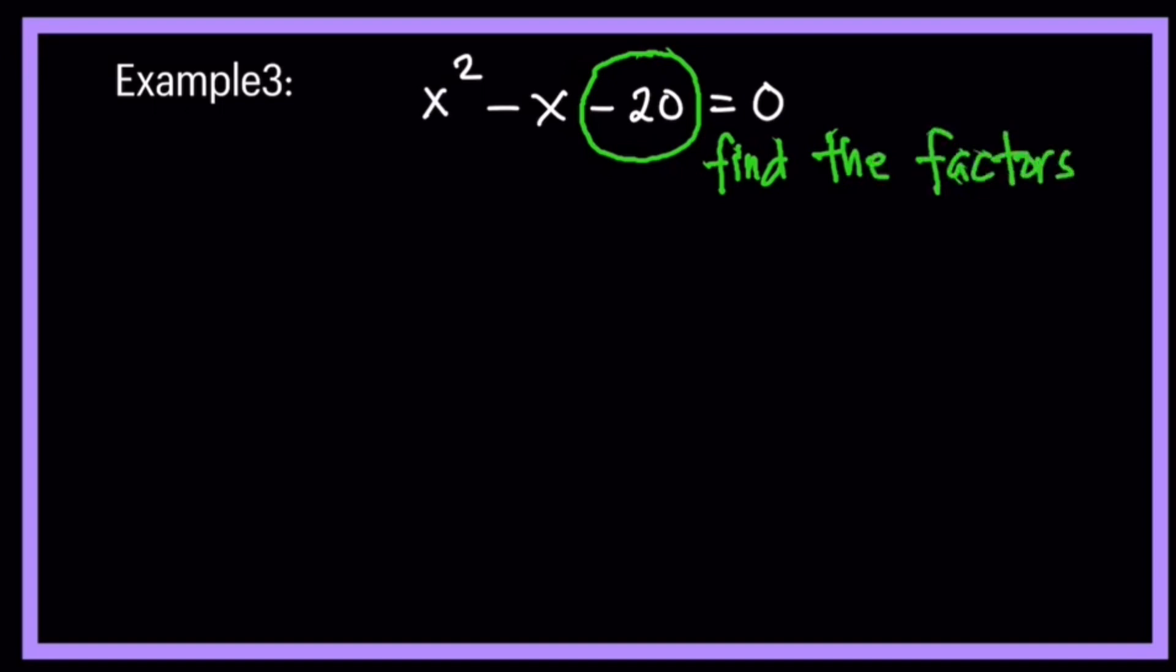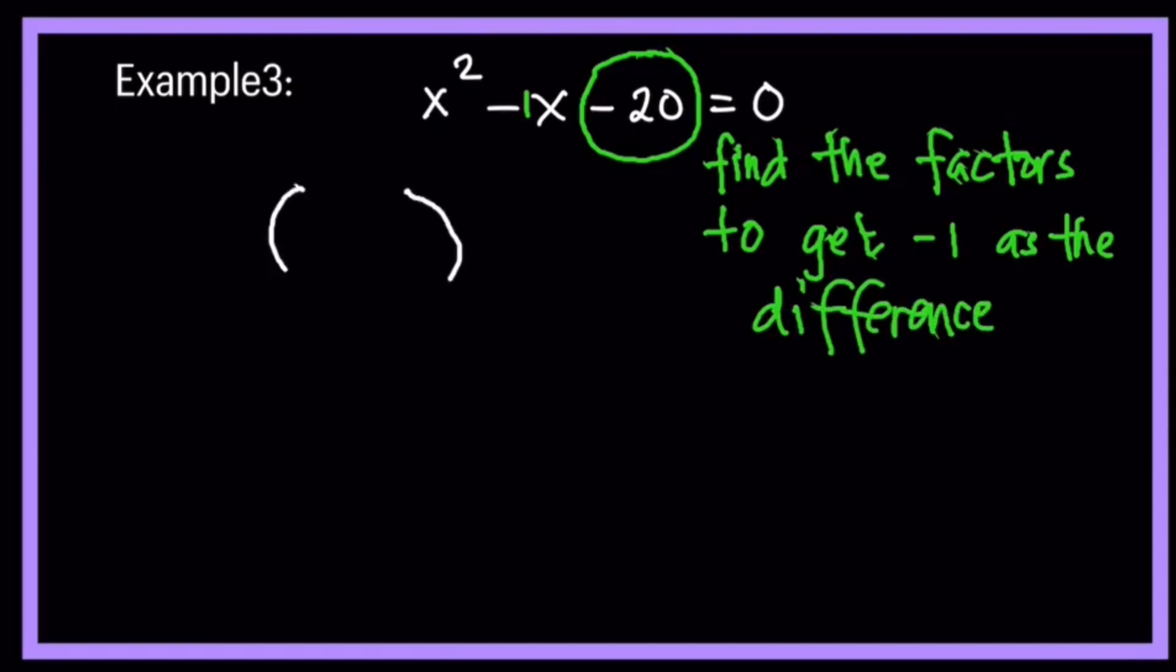Find the factors. Check the factors if it's possible to get a difference here, which is 1 in b, as the difference. In that case, you are going to think of the factors of 20. So 20: we have 1 and 20, 2 and 10, 4 and 5. But of course you have to think directly, what do you think are the factors to get minus 1 as the difference of 20, using negative 20? So since it's minus or negative, we are going to use here plus and minus. Let me list down again the factors so that you will think about it. So you have 4 and 5.